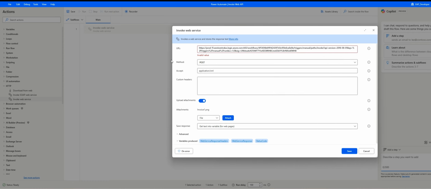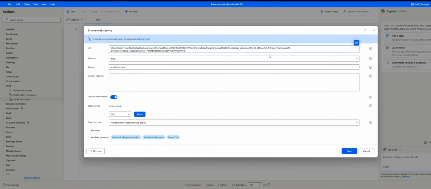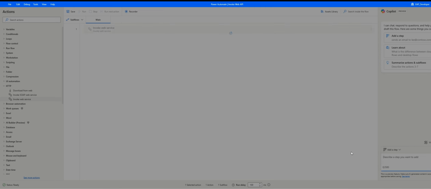So what we will do, we need to apply one more percentage symbol. I will add one more percentage symbol here. Else it would consider it as a variable. So to avoid that, we had to append one more percentage symbol to the URL. This is fine right now. I think we can click save and test our web service.